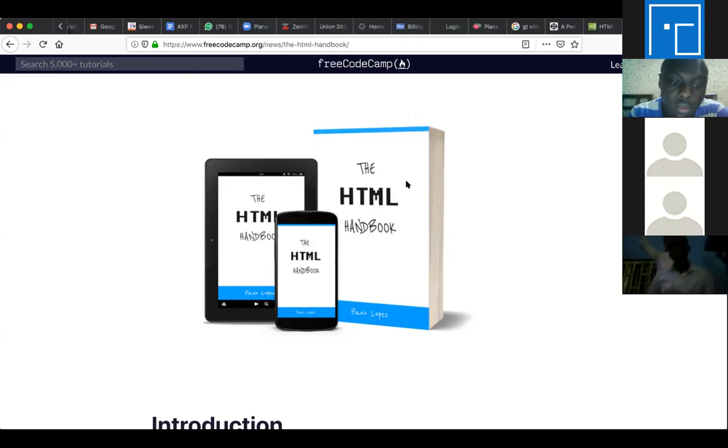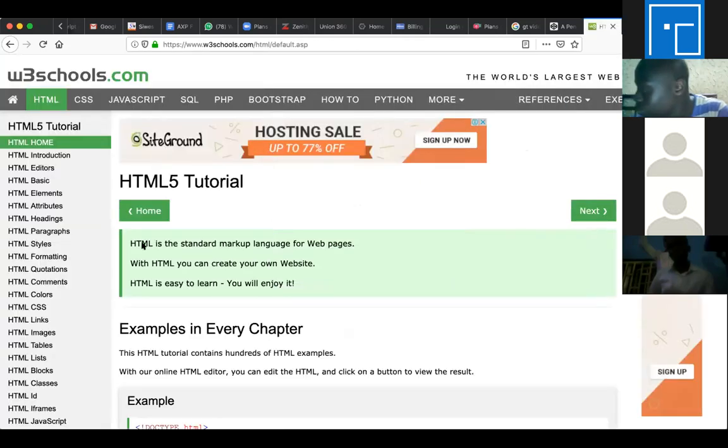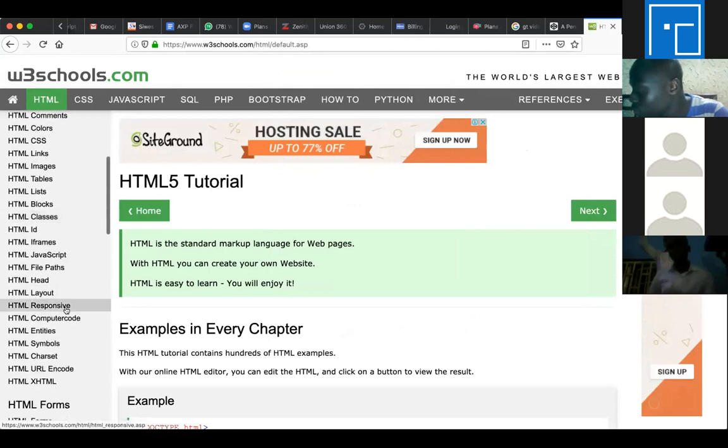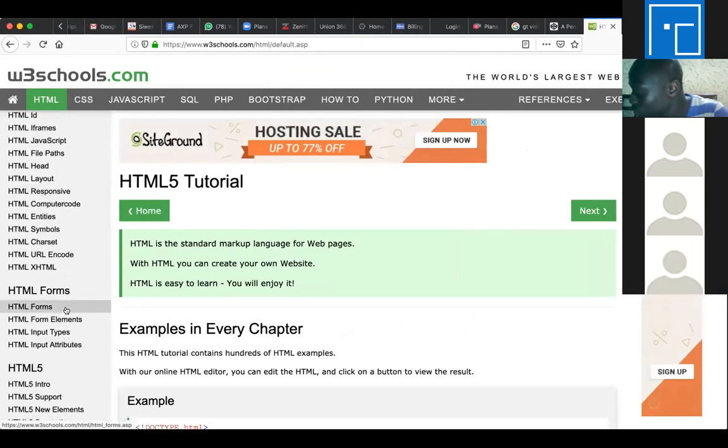Okay. It's basically a rundown, just like he earlier said, the P tags. HTML is more like the blueprint of whatever you are going to do on the web page. It's more like the framework from which to build.